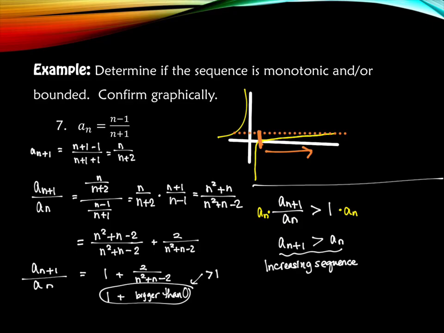So it's increasing, hence that means it's monotonic. We haven't done the bounded part, so let me actually do that real quick. I think we have time. I don't like this screen, but it's going to just have to be what it is. So when n is equal to 1, a sub 1 is equal to 0 over 2. I just get that by plugging the numbers in, okay? This is equal to 0.